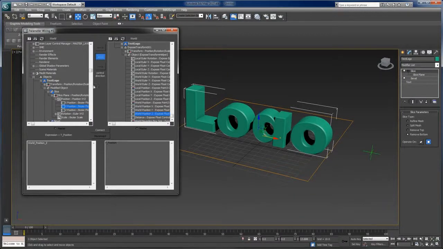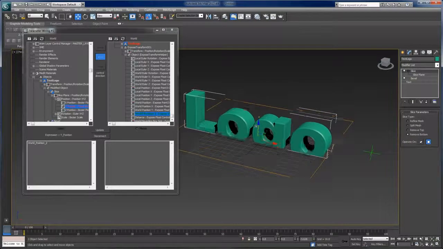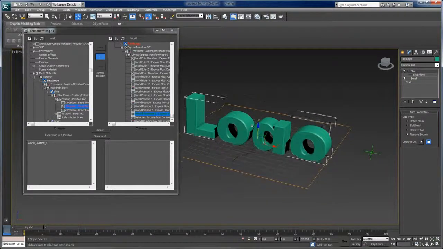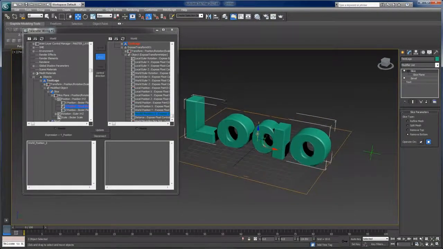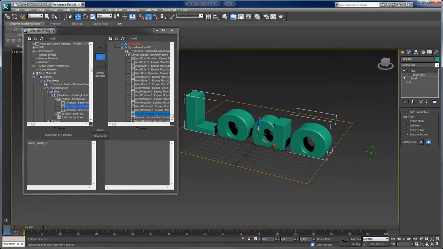And if you saw, the slice plane just moved, and so now we've got a situation where I can move this up and down, and you can see that the local positioning of the slice plane is being driven by the same number as the overall position of the logo itself.